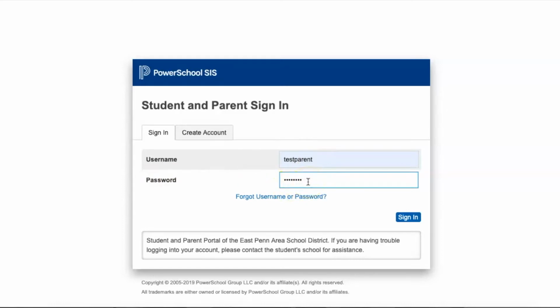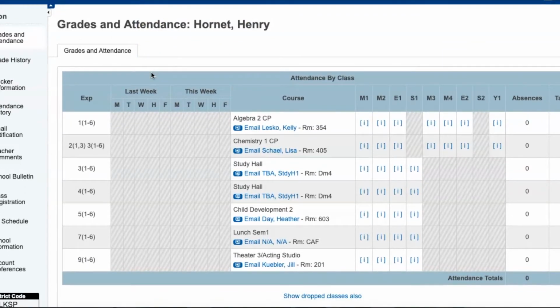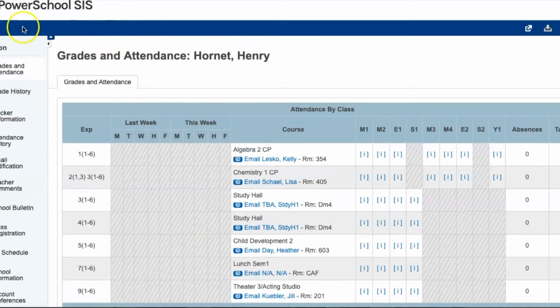Again, this is not where you type in that access ID and password. That is a one-time use to associate your child with your account. Once I sign in, I can see grades and attendance and information that would be pertinent to your child. And one thing I want to point out is for middle school and high school students, they will be able to see their children's grades at any point, just like you were able to in e-school. Elementary students and parents, you will see their grades when it is time for report cards at the end of each marking period.